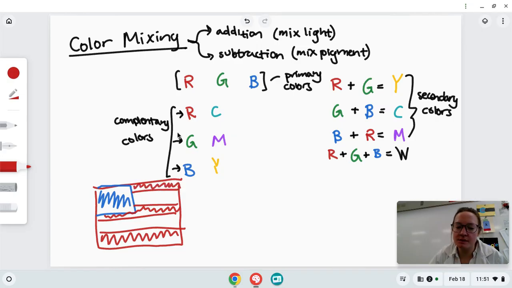Okay, so here's what you would see. When you go into the Devlin darkroom, the red stripes under the red light would still appear red, because the reason they look red in the first place is that those red stripes reflect red light. The red light comes down, hits the red stripes, and the red stripes reflect that red light back to your eyes. So you would see the red stripes as red.